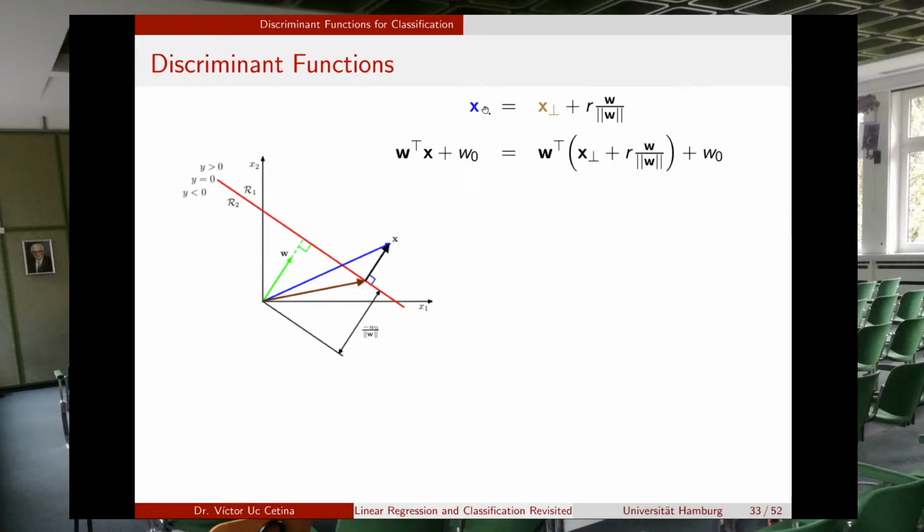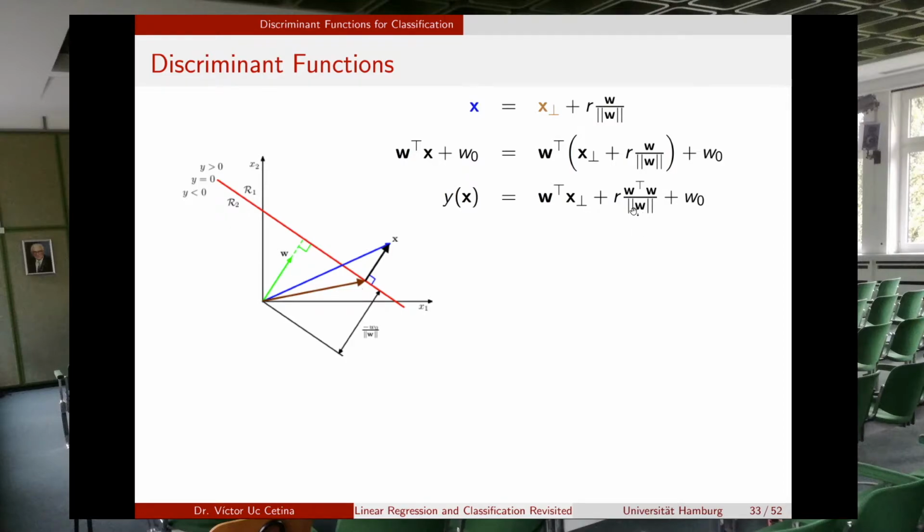Now, if we evaluate both points in our decision boundary, we will write this and this here. It's just considering this expression as a point. We need to multiply by the vector of parameters and then add the bias. From this, we know that this is simply the evaluation of x in our decision boundary, and here we can simply multiply this w by x and this w by this expression.